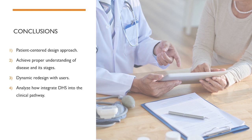Finally, the model has to be applied to increase adherence for patients, but also for clinicians. Clinicians' adherence is important. As this is a two-sided system, patients will only perceive full usefulness if the doctors are paying attention to their data and the communication is fluid. By following these guidelines, it's possible to design a digital health system to facilitate the work of doctors and thus improve the patient's healthcare.